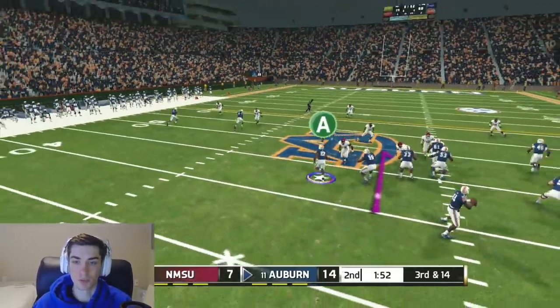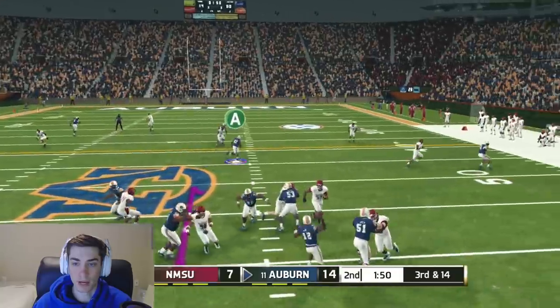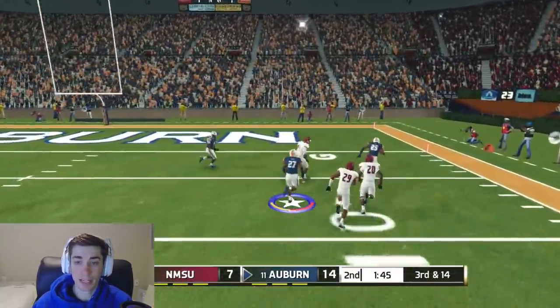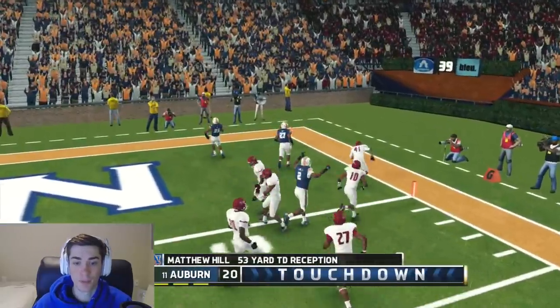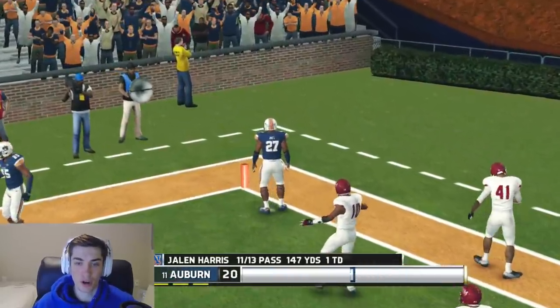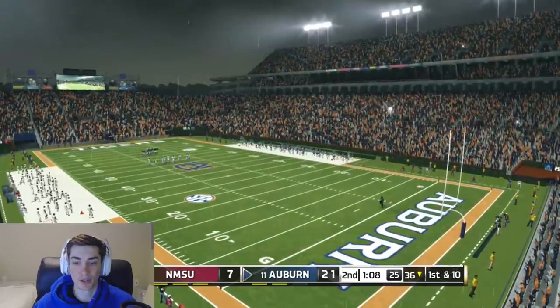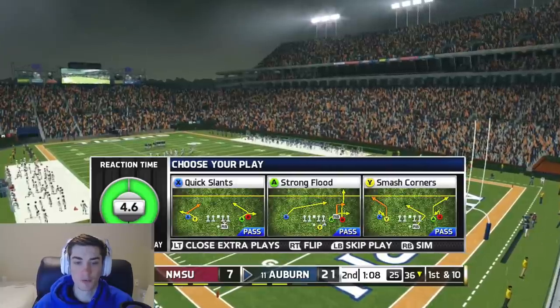And a couple of really, really bad plays back to back. I mean, can we find that? Down the middle of the field, it's completed. That's gonna be a touchdown. Matthew Hill goes 53 yards. And we're gonna take a 21-7 lead here. A minute to play here in the first half.